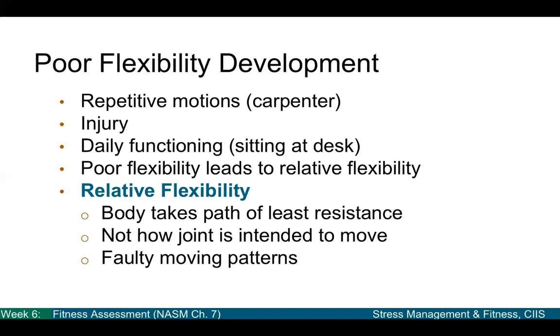Why do we care? Because we know that poor flexibility leads to relative flexibility. So you should know this term, relative flexibility. It seems pretty innocent enough, but it is something that you want to avoid. It is not a good thing. So relative flexibility is when the body takes the path of least resistance. Okay, so when your body wants to do something, even though you have poor flexibility, your body's going to figure out a way how to do that.